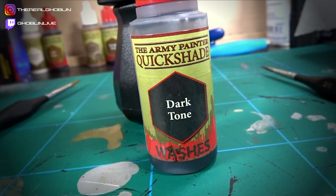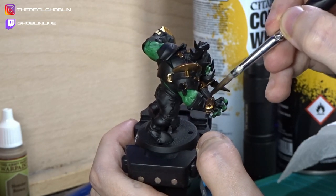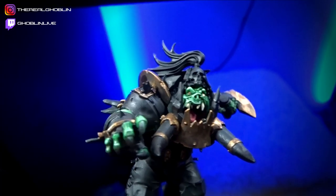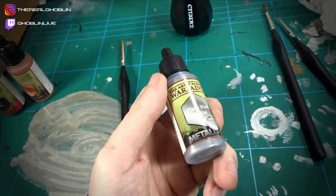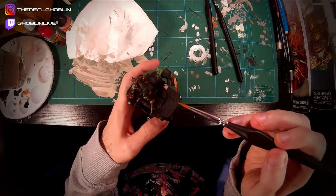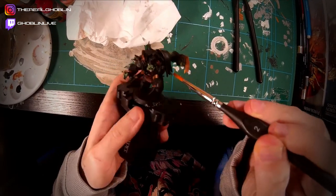Now we're going to use a wash of Dark Tone to fill in all the shaded areas and also to take away some of the shine from the metal. Next up, we're going to dry brush all of his plate mail using plate mail metal. We're also going to hit up all of the bronze parts to reintroduce a bit of shine to give it that wear and tear look.